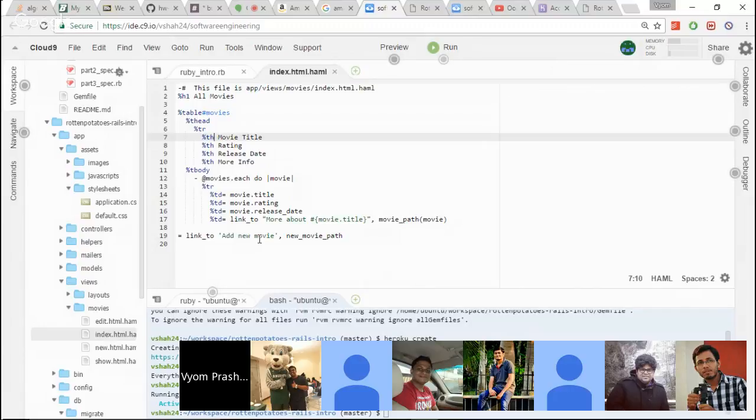So you can change the fact that that line is going to start with the %th, right? Yes. So you can see there's a %td down there, right? With a link to also, right? So start setting it up in the same way. Same way in the movie title. Equal to. Link to. Movie title.